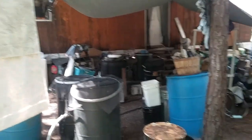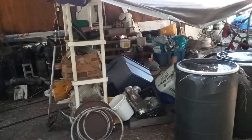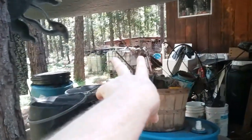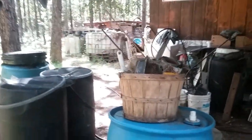One of the other things is moving all our water that is in these barrels into our main house system, so we don't have to come out during the storm and do that. We will have plenty of water for probably, what, 2 weeks if we do that? More than that. Okay. Almost a month if we fill it. If we fill those 2 totes right there, we have enough water in our house for almost a month. He's saying maybe more than that. But just to give you an idea, we're doing good.